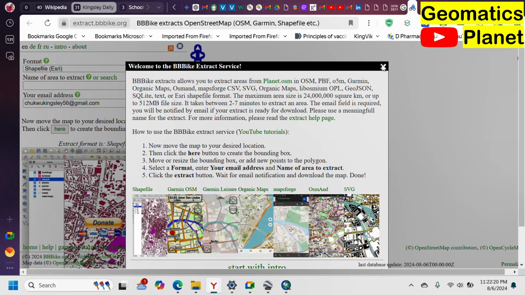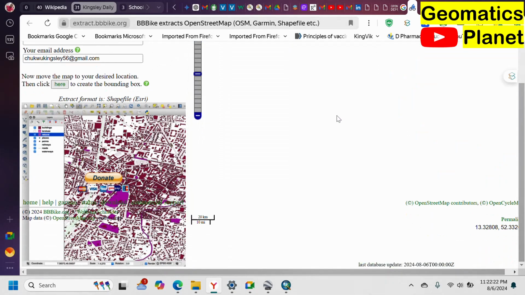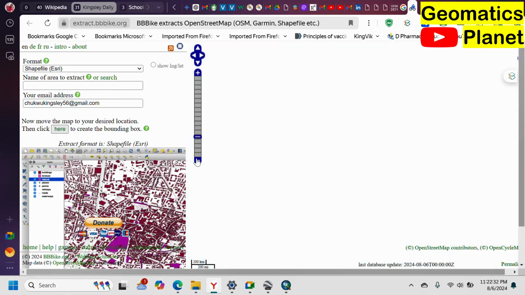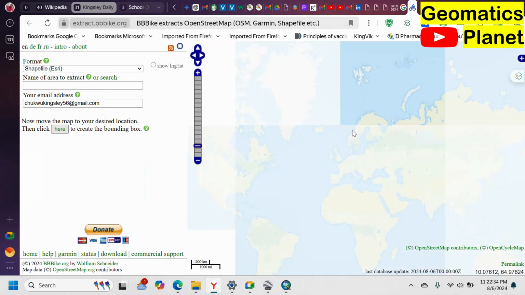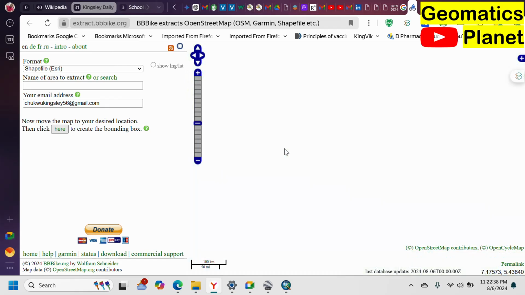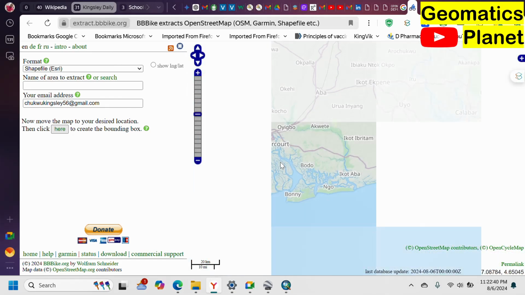As it comes up, you close up this, go to the location of your choice, so you can zoom out a bit, or you go here and search. There is an option for you to search up here. If not, you just scroll back down like this, and then return back to Nigeria here, and then go to the place of interest. For me, I already know where I need to go.